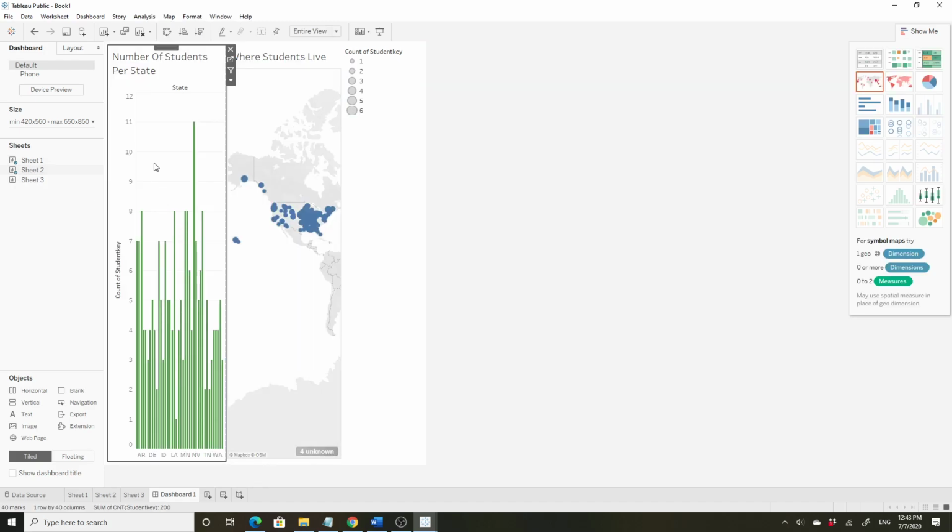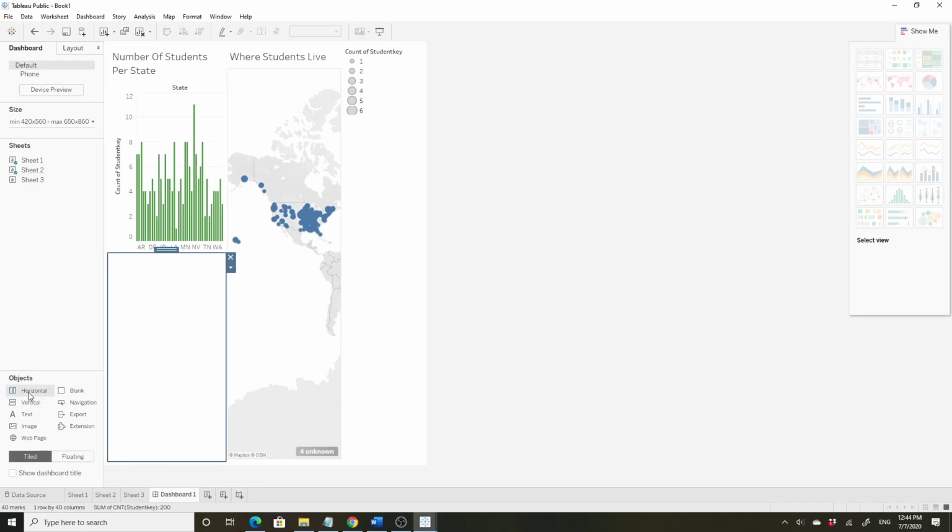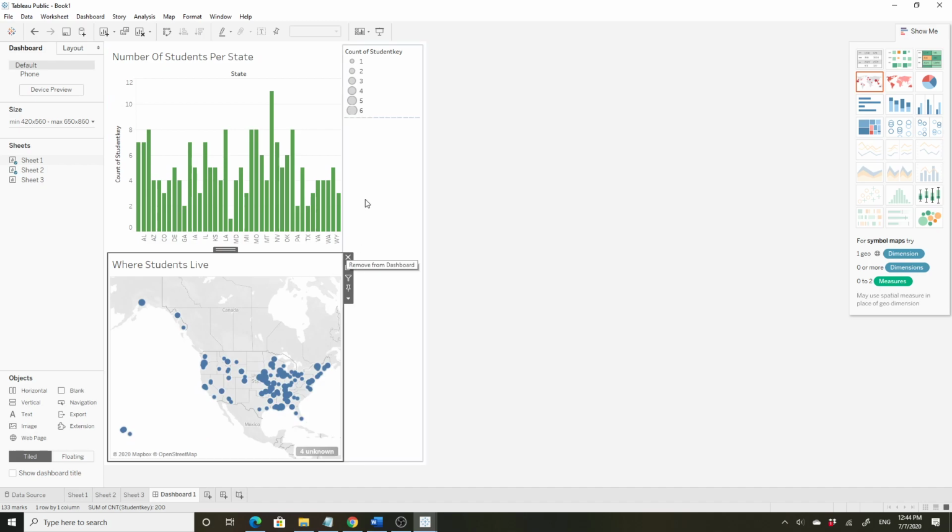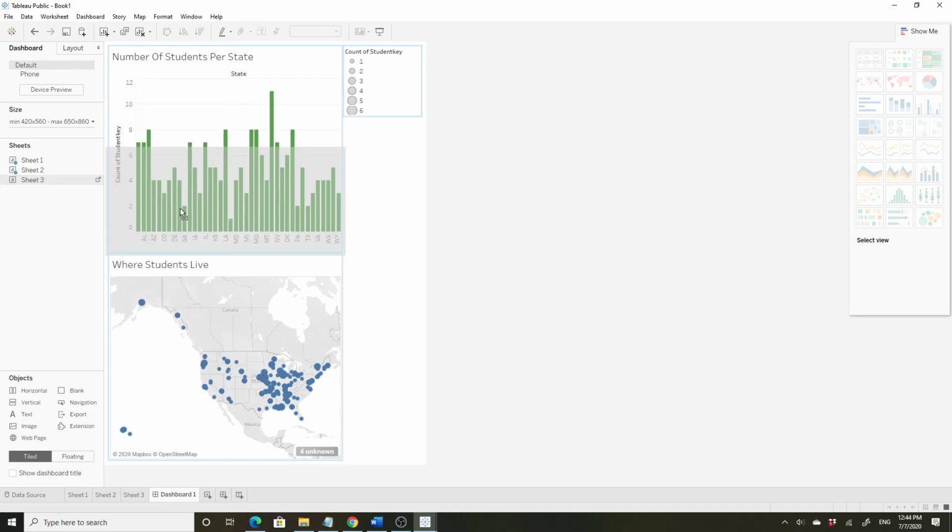And I'm going to drop sheet two, except I would rather that we're up above rather than, I'm going to drag, can I drag that down? This is where I always have trouble, is getting these in here just right. Let's do horizontal. No, that's it. Vertical. They are vertical. Okay, that's actually better. It's more what I want. And then I'm going to add in the third one too. The third sheet.